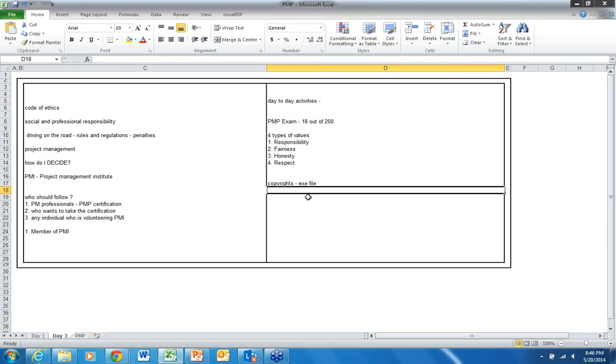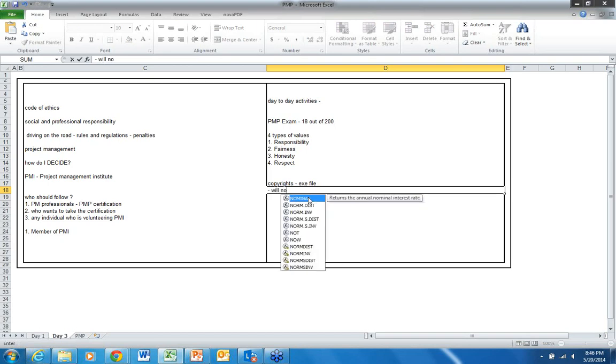Okay, but when it comes to this responsibility, that's where your actual responsibility comes in. As a project management professional, you are expected that you will not download anything.